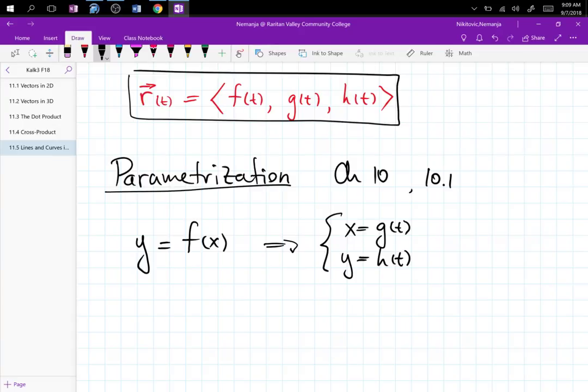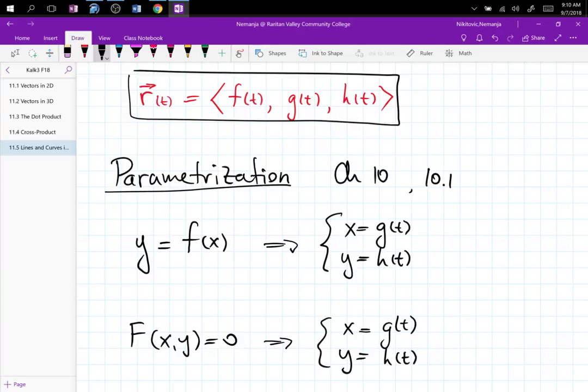The one that we actually care about a lot is the one where you take an equation that is not a function. Because it's not a function, you cannot use calculus on it, because you differentiate a function, you integrate a function. If you have an expression that is not a function, we write it explicitly as f of x, y equal to 0. Equation of the circle would be a good example, or ellipse. That can also be broken into the x dimension and the y dimension, and now you gain a lot because each of these is a function.